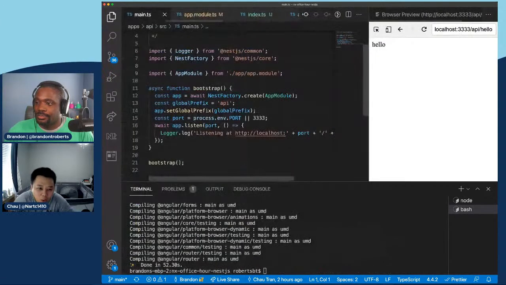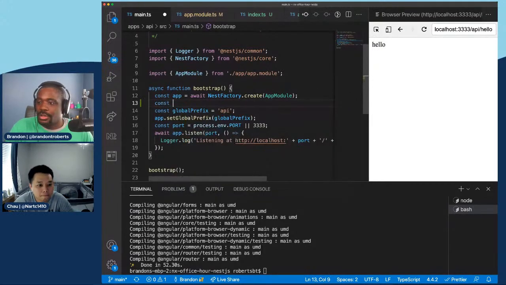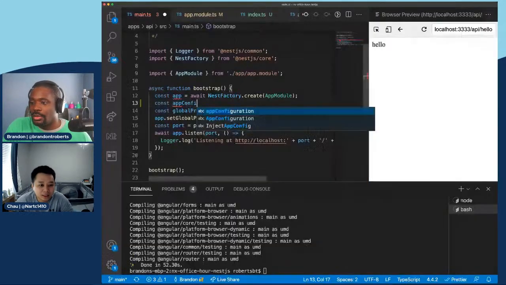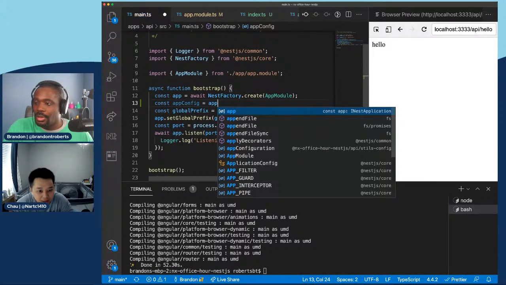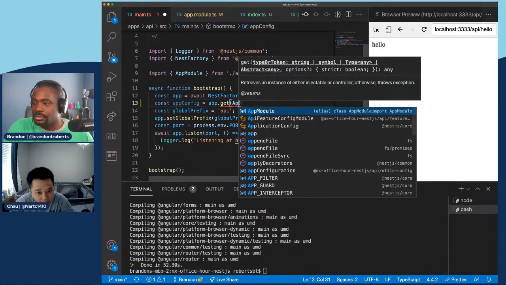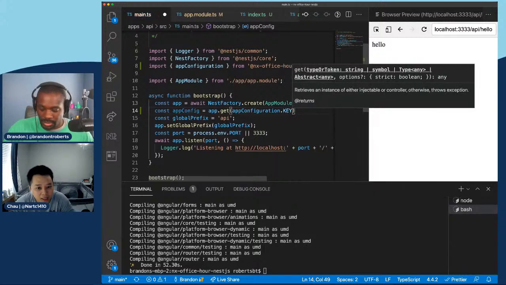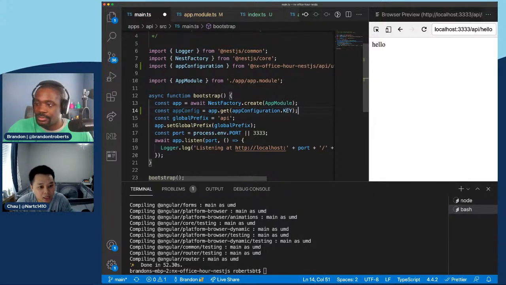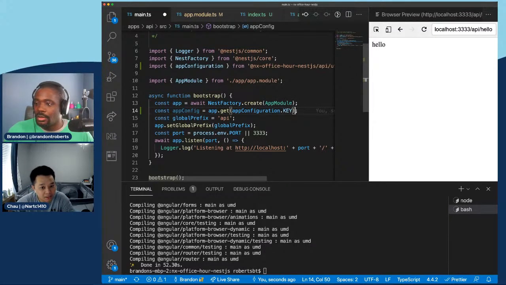On line 12, before line 13, I would add a const app config, and we could use app.get, with app configuration.key. The get method is actually a generic function, so you can pass in the app configuration type for the get method so that we get IntelliSense.